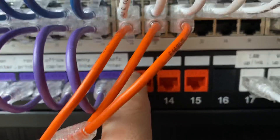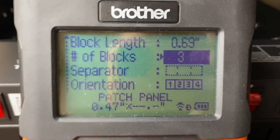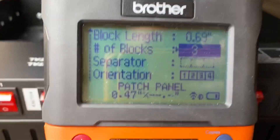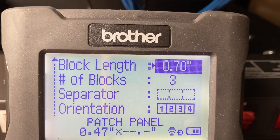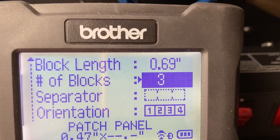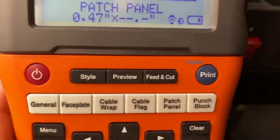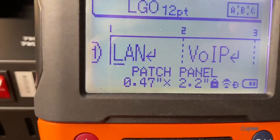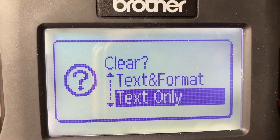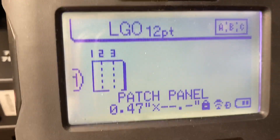So we need to do AP front, AP back, AP one front, AP two back, and then access control. It's already on three, and you use the arrow keys to navigate. If I need to change my block length, I do it here — six or nine seems to work for ICC panels. If I needed a block of six, I'd bump it up to six, but in this case we need three. Then you just hit okay. There's already stuff in here, so I hit clear. I'm not going to change format since it's already set to text only — I hit okay, and that keeps all my formatting but blanks it out. Then I just start typing.